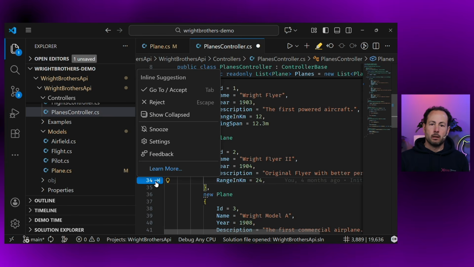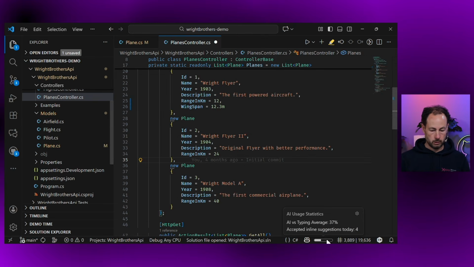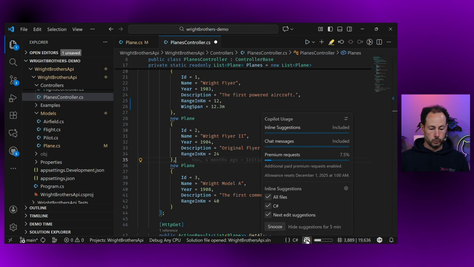So Copilot now allows me to snooze these suggestions, so I don't get them and I can program without being disturbed here. So that's another way of snoozing GitHub Copilot inline completions. This is specifically for next edit suggestions, and of course using the Copilot menu that is currently hidden, so I'll need to zoom out a little bit. You can also snooze the full suggestions for an amount of minutes. So these are the two places to snooze these.